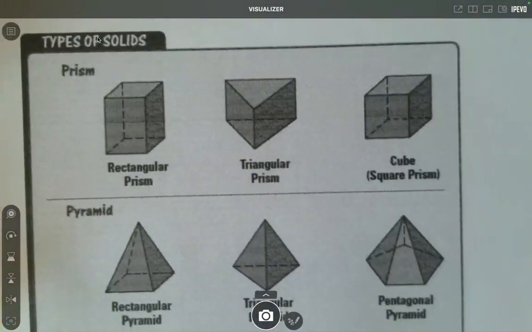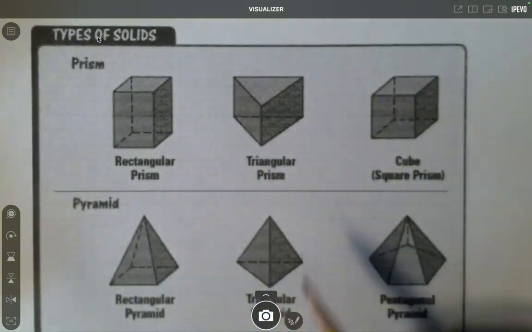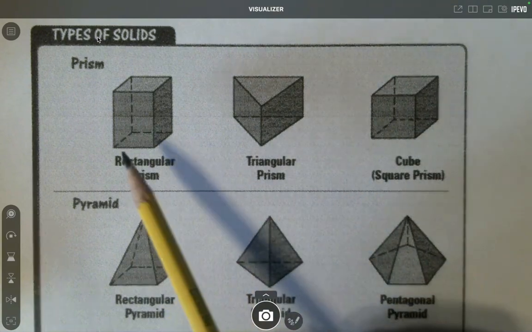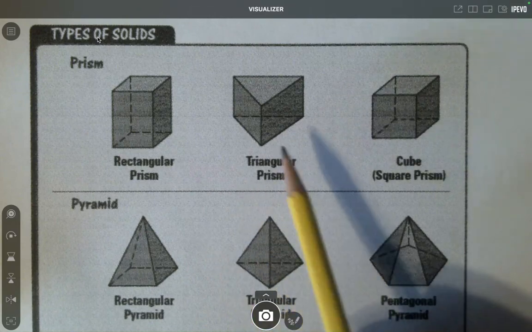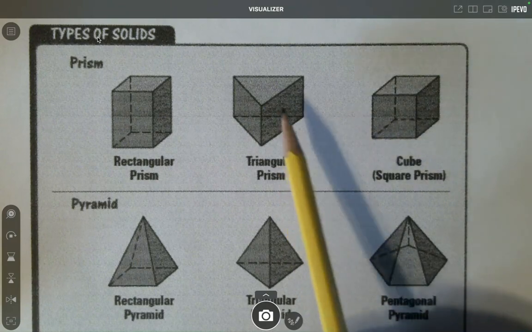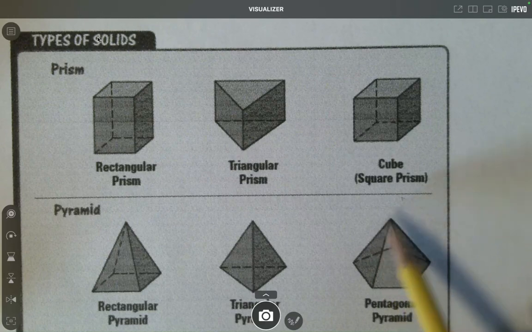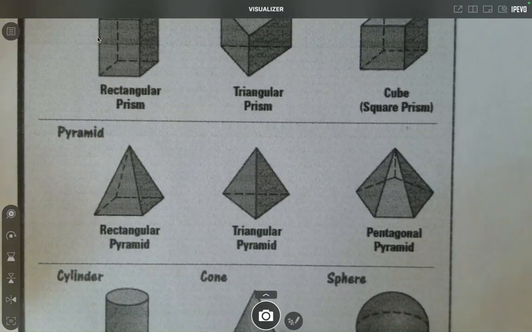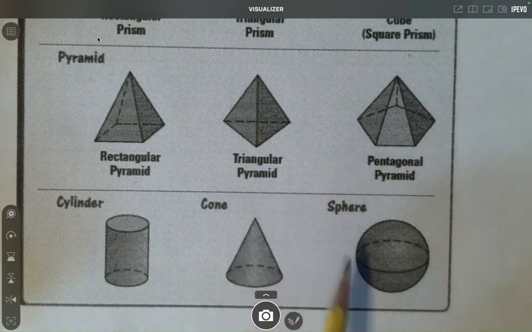The last page of our notes is just some different shapes for us to look at, just thinking about all these different kinds of prisms. So rectangular prism, I feel like that's what you always see when you see problems about boxes, but you can see there's a rectangle on the front and back, or you could say top and bottom, right? It doesn't matter which side we're looking at here. Triangular prism, so that's what we just drew. A cube, so that's where you have squares all the way around, all the sides are squares. And then here's some different kinds of pyramids: rectangular, triangular, and pentagonal. And then the last 3 are going to be our not polyhedra: cylinder, cone, and sphere.